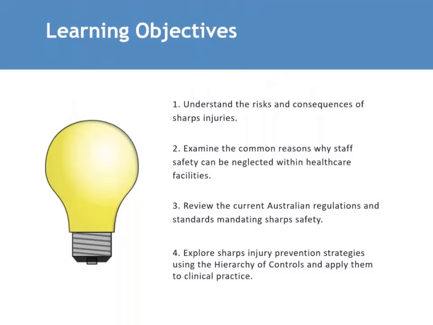Let's now review the learning objectives for today. Firstly, to understand the risks and consequences of sharps injuries. Let me state the obvious. All sharp cuts and injuries are important but easy to ignore. What each one of us needs to remember is that every injury happens to a person just like you. This is unacceptable, yet we have somehow accepted it. So I'd like to congratulate you for taking the initiative to learn how to protect yourself by watching this webinar.